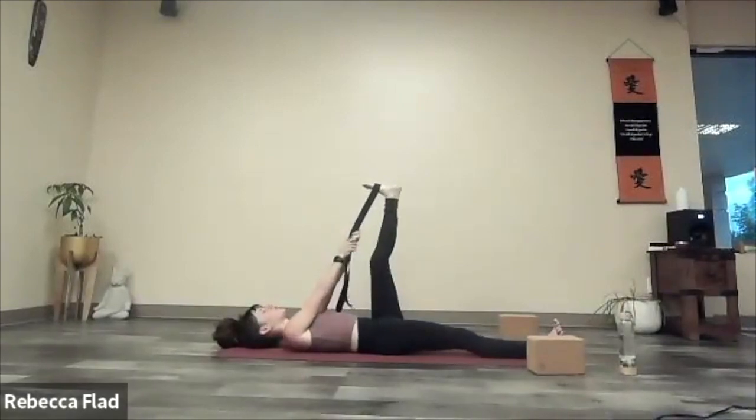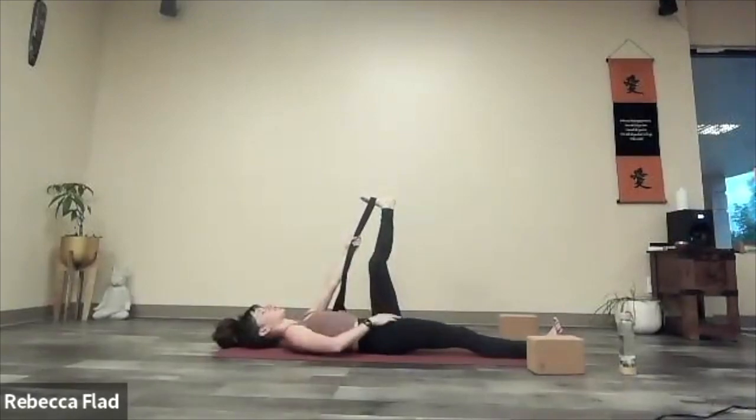Take the strap into your left hand. Take the leg over to the left with the right hand on the right hip. Deep breaths in and out with the leg over to the left.